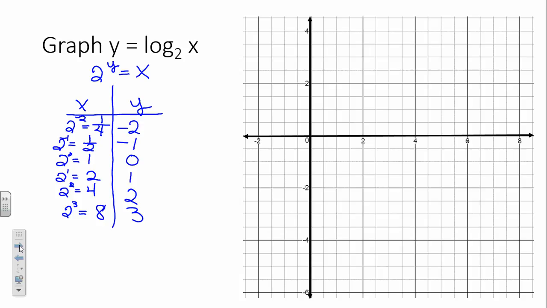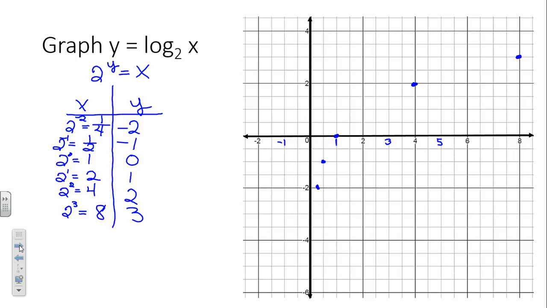But we have to remember, these are our x's now. We're used to going to our x-coordinate first and then our y. So we want to go 1/4 over and 2 down. So these are by twos, so I'm going to help myself out here a little bit and fill in the gaps here. All right, so we're at 1/4 over, 2 down. This was a half, so halfway between. Then we're at 1/2 over and 2 down. Sorry, 1 down. So 1/2 over, 1 down. And then 1 over, 0 up, 4 over, 2 up, and we don't have room, 8 over, and 3 up. We do have room.